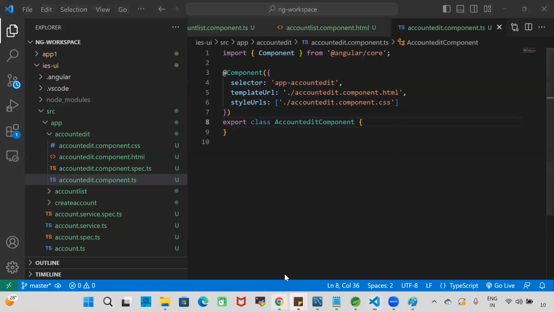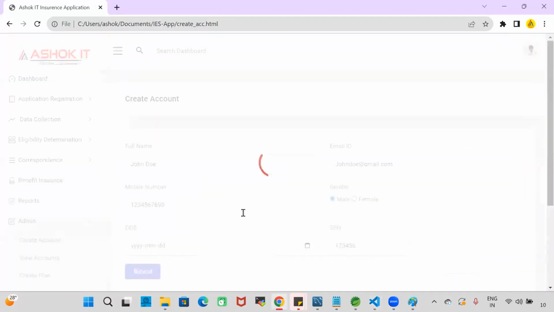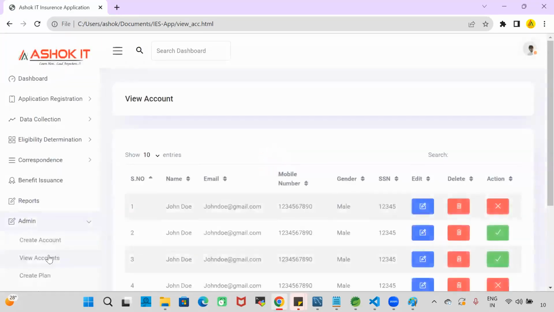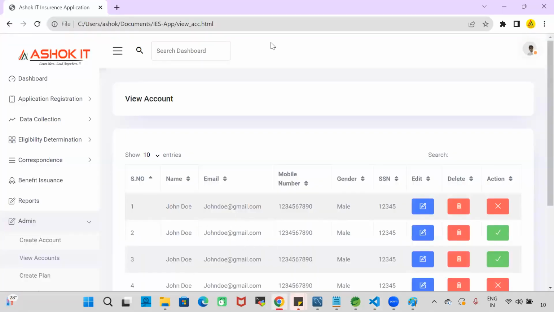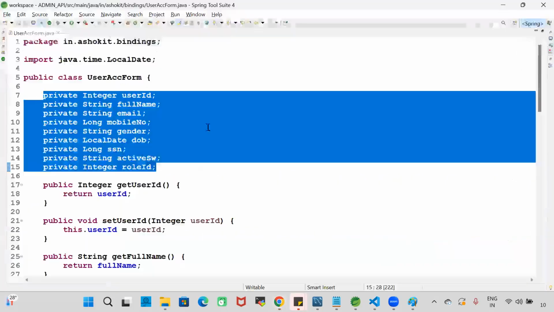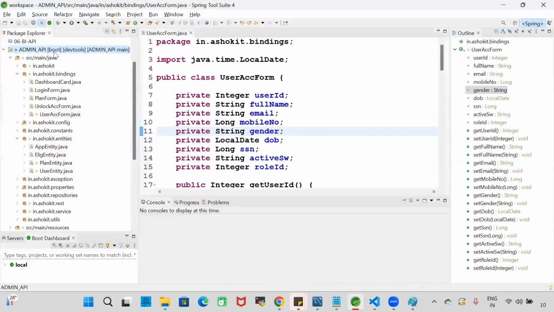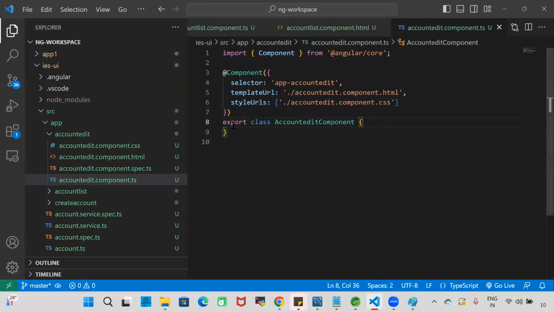First, let's try. Are we able to insert the data or not? Are we able to retrieve the data or not? Can we test these two functionalities, guys? Are we able to insert the data and retrieve the data with the backend application? Our Spring Boot backend admin API is available. We need to try. Edit functionality is pending. Edit and update is pending. We will do it at a later point of time. The edit component I am not touching here.